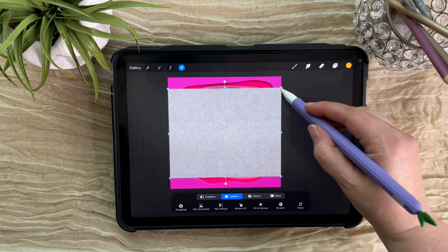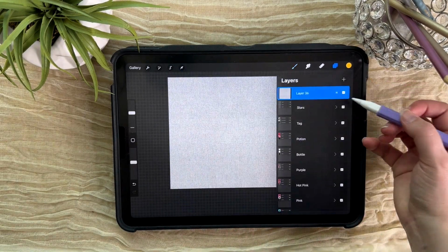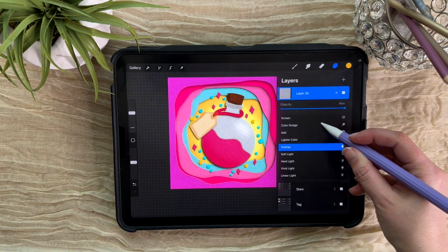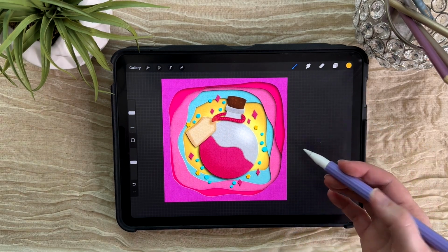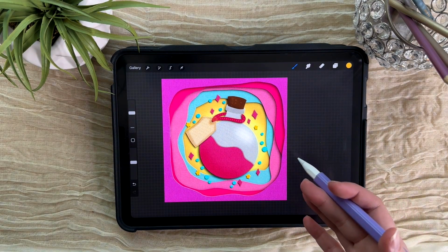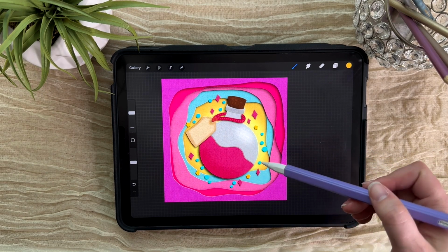You need to make sure that it's covering your entire canvas. And then you're going to change the blend mode to overlay. That usually works pretty well if you have enough contrast in your grayscale image. And this will apply the same texture throughout your entire piece. And this works okay, but I generally like the effect of having different textures on different groups. Let me show you what that looks like.